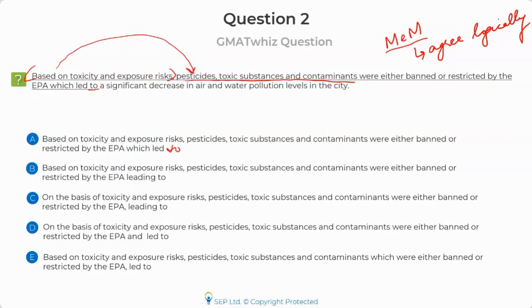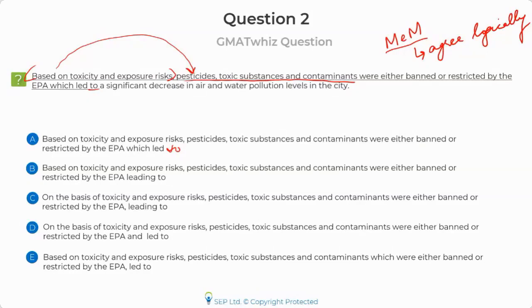So Meher, Ikra, all right, Anirudh, Pooja, Abhijit, Sai, Deepak, Girish, Sumit, Rajavi, and Arindam. Are you guys clear? Let me reset the poll and ask you. Just hold on a minute, guys. Are you clear that based is supposedly modifying pesticide, and that is wrong because that doesn't make sense. Ideally, this based on something else is based on probably the action of banned or restricted. Okay, and we know based cannot be used because ed verbals cannot modify verbs.